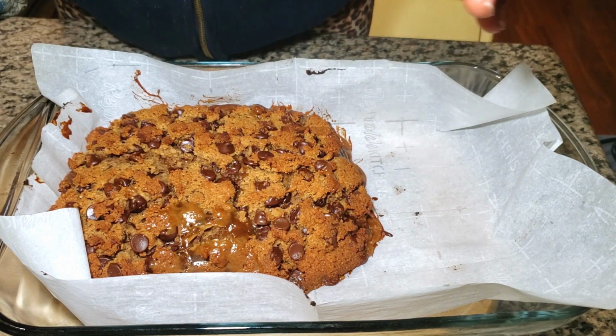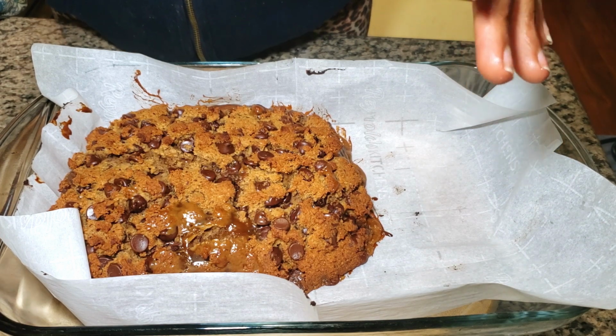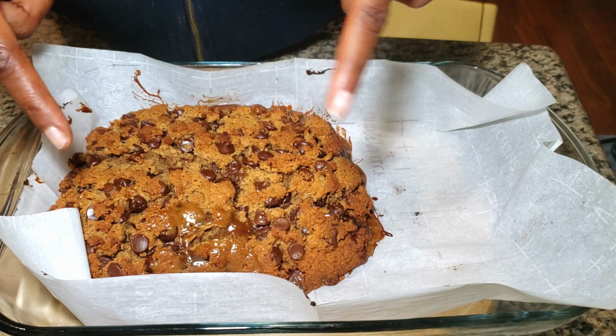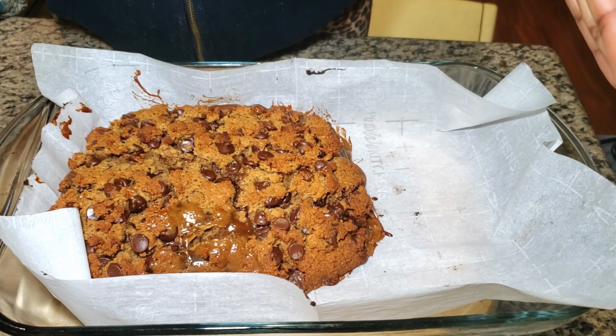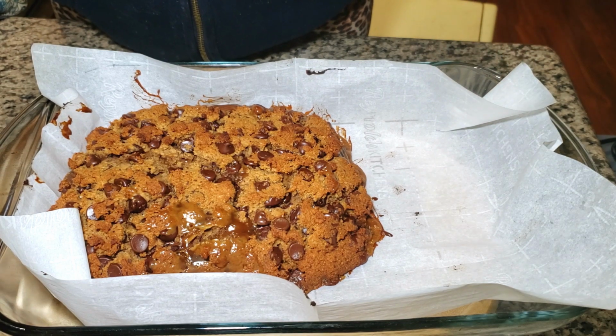So yeah, I baked it for like 10 to 15 minutes longer than the recipe creator recommended, which was 17 to 18 minutes or so. And I find that when I use the natural almond flour as opposed to the blanched one, I do need to bake it for a little bit longer. So I'm gonna let it cool, pop it in the fridge for a while before I come out and do the taste test, which might even be tomorrow because it's kind of late here, guys.